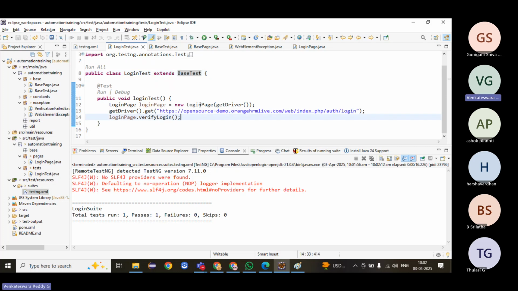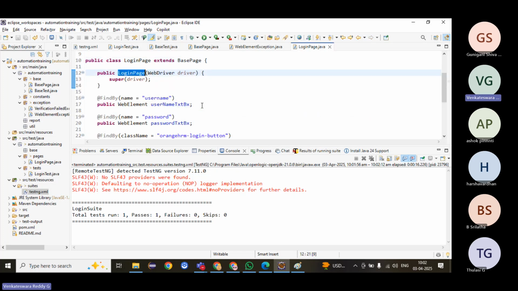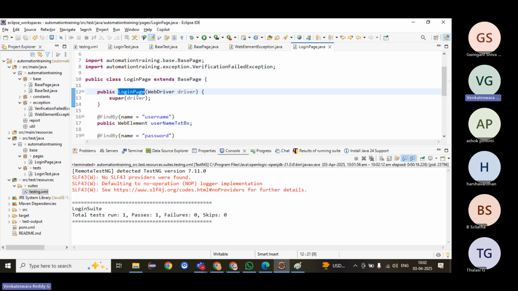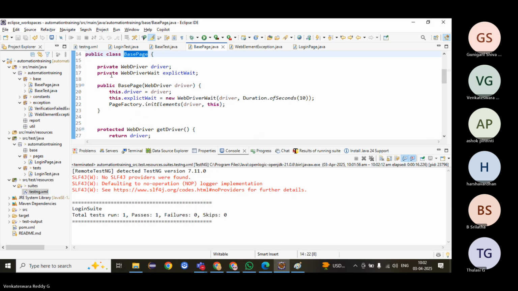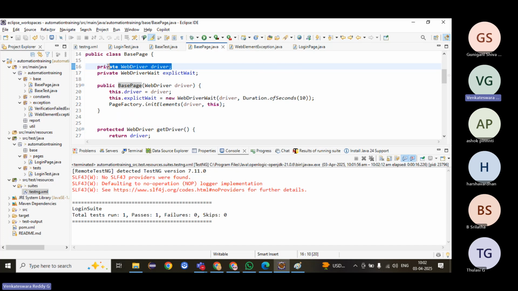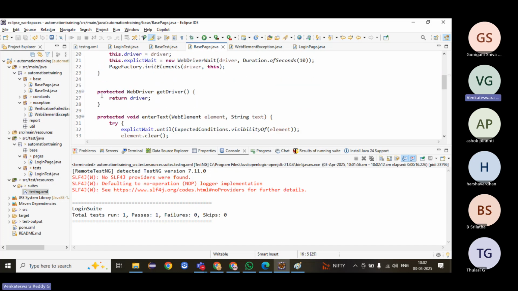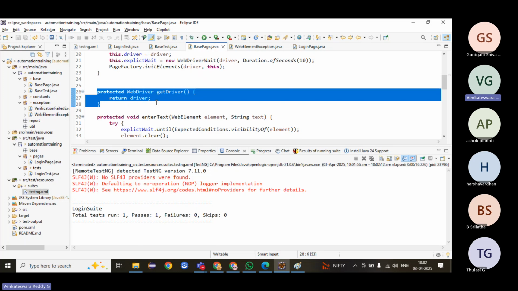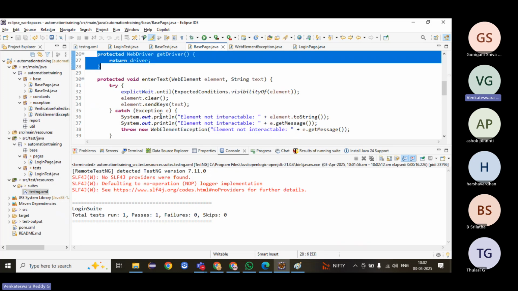Then we are taking the driver and passing it to the login page, the child class. From the child, it will again call super, and using super it will call the parent. And here we are taking that in the constructor of base page and initializing it as an instance variable, so that it will be visible to all the child classes.